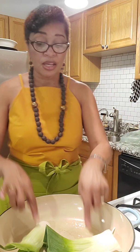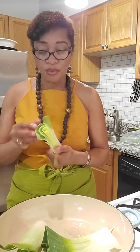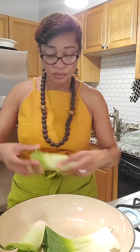Now, whenever you're putting items in your brazier, you want to make sure that you're not overcrowding your pan. So I'm going to put that one in. And now I have 1 more, but this one's very small. So because this one's very small, I'm going to put it in here.